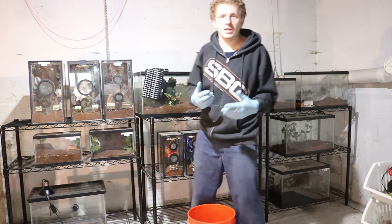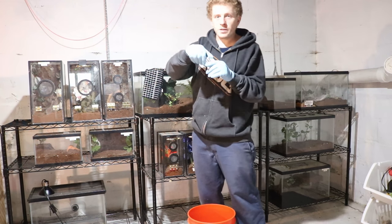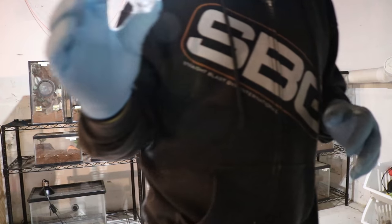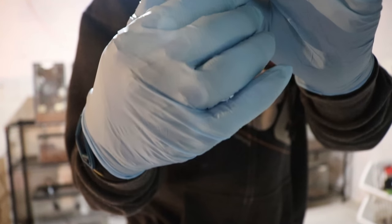I have already found, just in setting up filming, this little guy right here. This is a female Latrodectus variolus, which is the species of black widow. Oh, you won't even focus. Come on. This is the species of black widow that will be common throughout Montana and Canada. It's much smaller and a far less athletic spider than your Latrodectus mactans or your other southern black widows. It's also a little less dangerous as a result, really small pinchers.